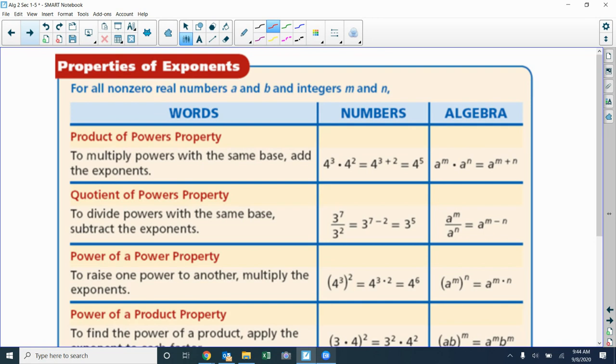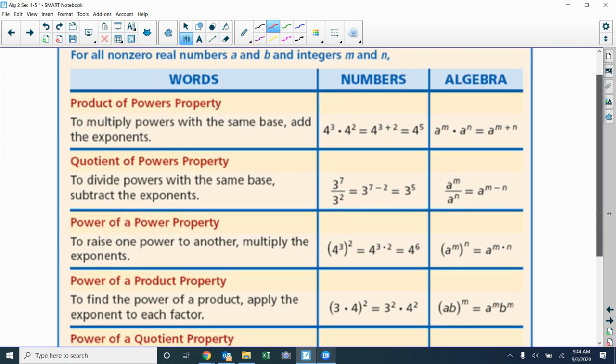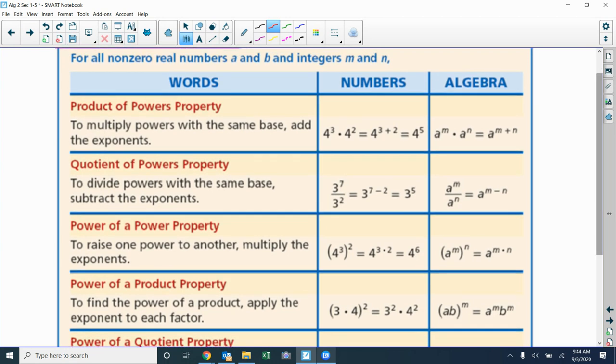All right, some rules here, honest folks, I wouldn't write it down, unless you feel like one of them that you might need. First of all, product is what we just taught. Multiply the numbers, add the exponents. So x to the third times x to the seventh is x to the 10th.